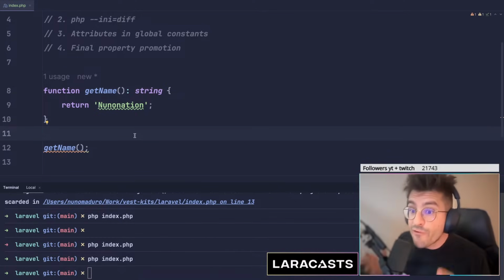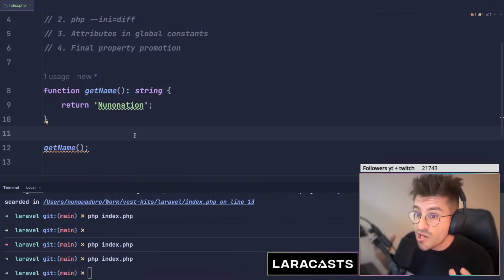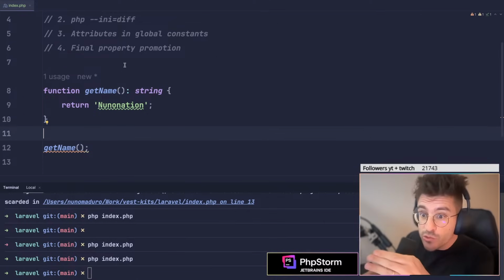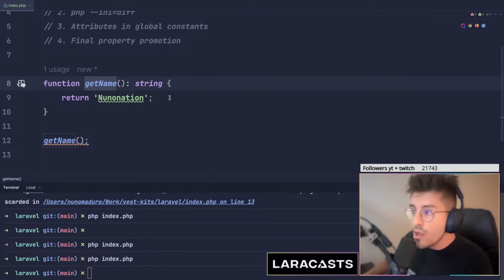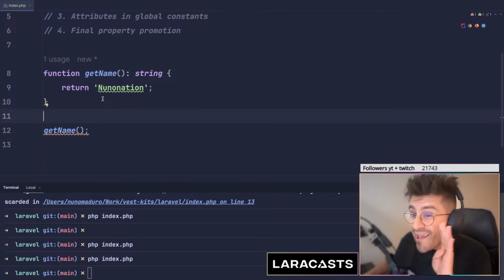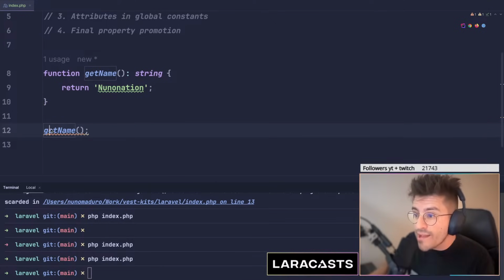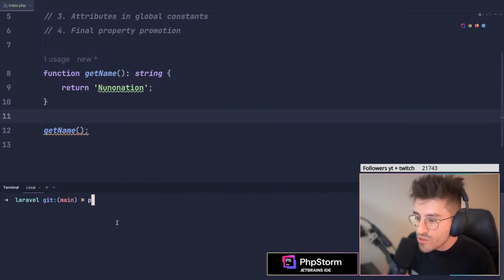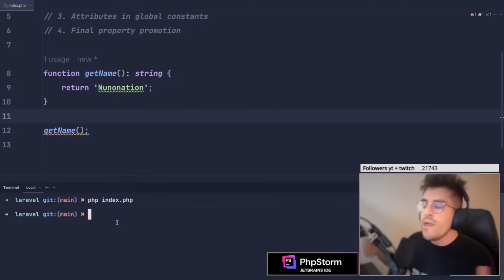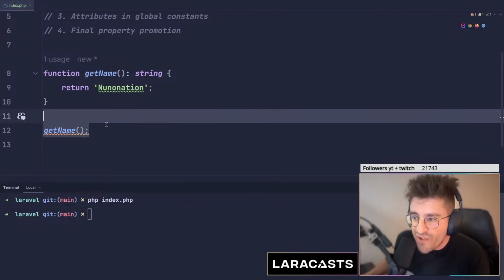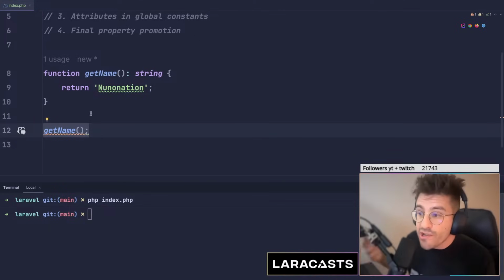Another feature coming for PHP 8.5 is the NoDiscard attribute. Sometimes you have functions where you are absolutely sure that the user wants to capture the result. And this is actually a good example. I have this function called getName, which returns the name of a person, Nuno Maduro in this case. Now, it doesn't make any sense to call getName without actually capturing the result in a variable. So in the past, if I were to execute this php index.php, I would have no warning whatsoever about this bug, because it's indeed a bug. I'm calling a function without ever capturing the return value.